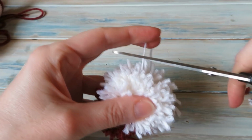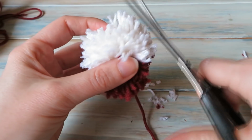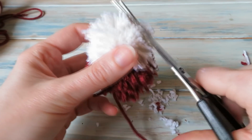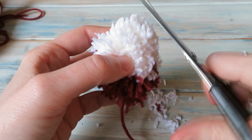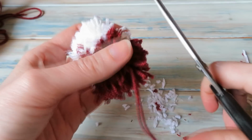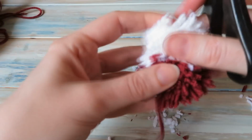I'm going to trim this white one down, and then we're just going to trim it into shape a little bit to make it more fluffy. You want to create more of a pointy top. And just be careful at this stage. Again, you don't want to cut too close to the middle. So when you make that initial knot, you need to make sure it's in the middle of all your fibres, not near the edge. Okay. So I'm going to do this. We're going to trim this down into a shape, and then we're going to join it to the fox.